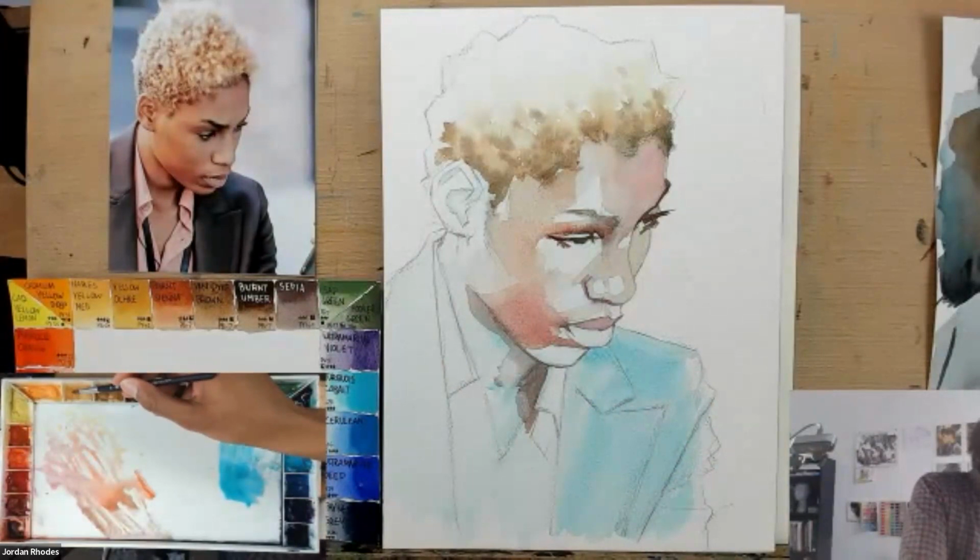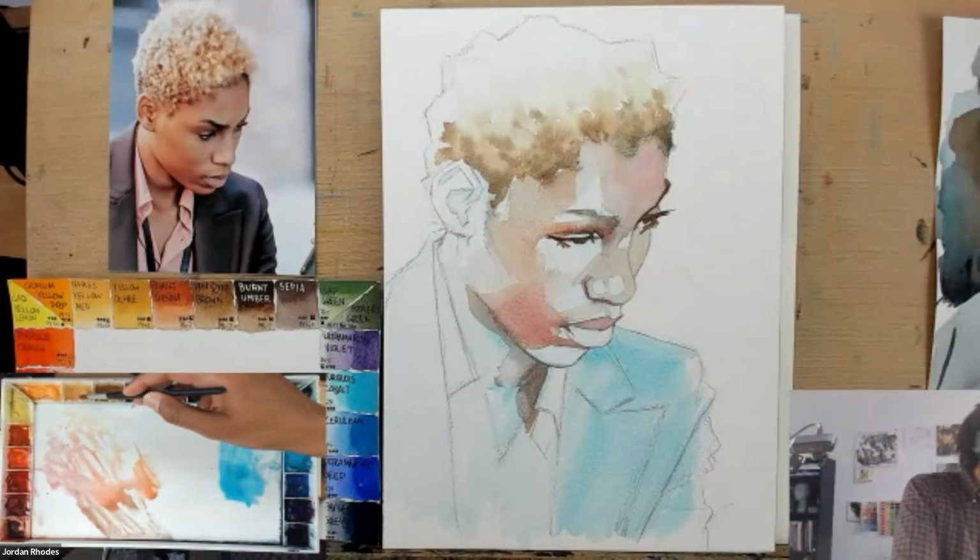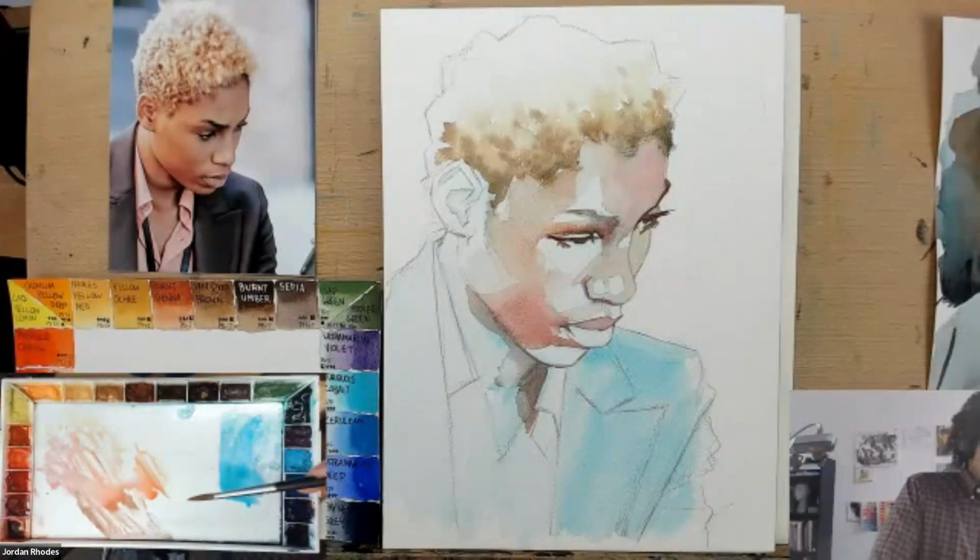This is what I'm mixing up now. It's just Naples yellow medium and cadmium red light.